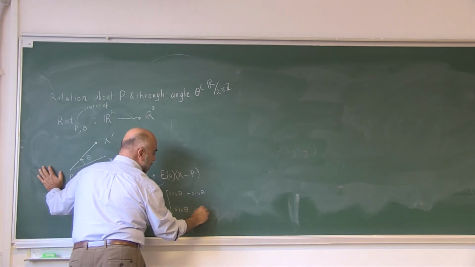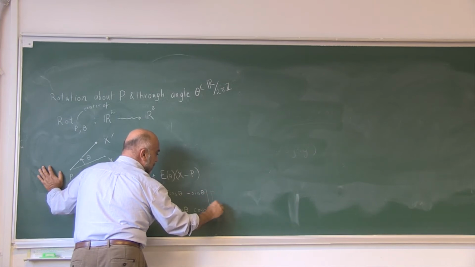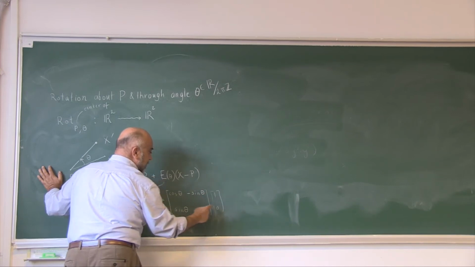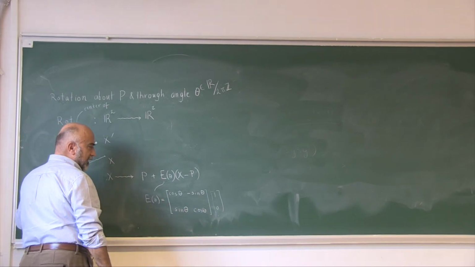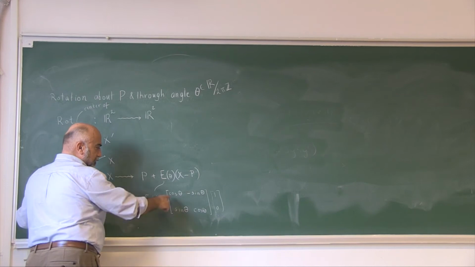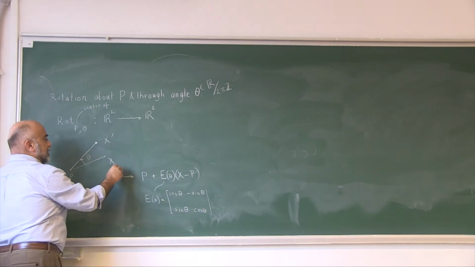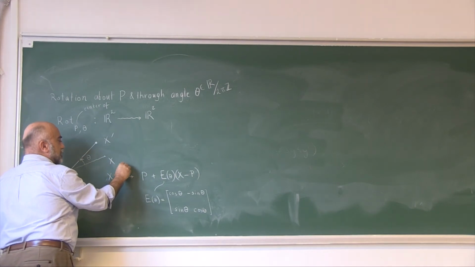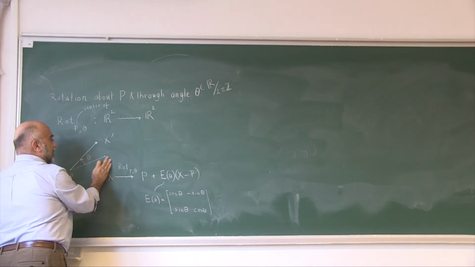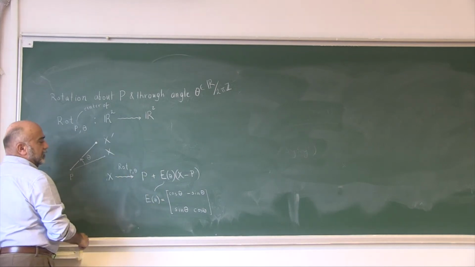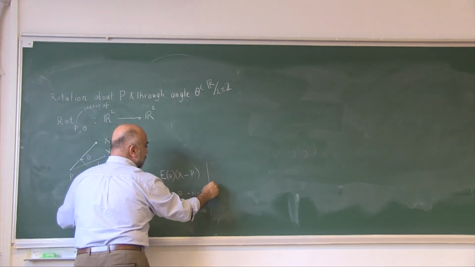Well, to check if this is correct, all you have to do is to notice that when you apply this matrix to this simple unit vector, it goes to the right point. Yeah, that's right. Okay. So there it is. That's what the rotation about P through angle theta does. Okay, so that's the definition. And of course, you know, intuitively the situation is clear.